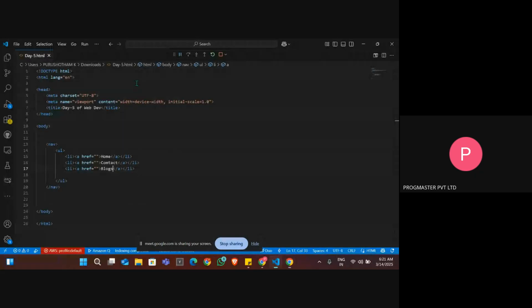By using CSS, we need to arrange it again. We need to put it on the right side, or in the middle, or on the left side, and we need to set drop downs if you want. Those things we are going to discuss in the next part. So as of now, remember the tag name, nav tag.